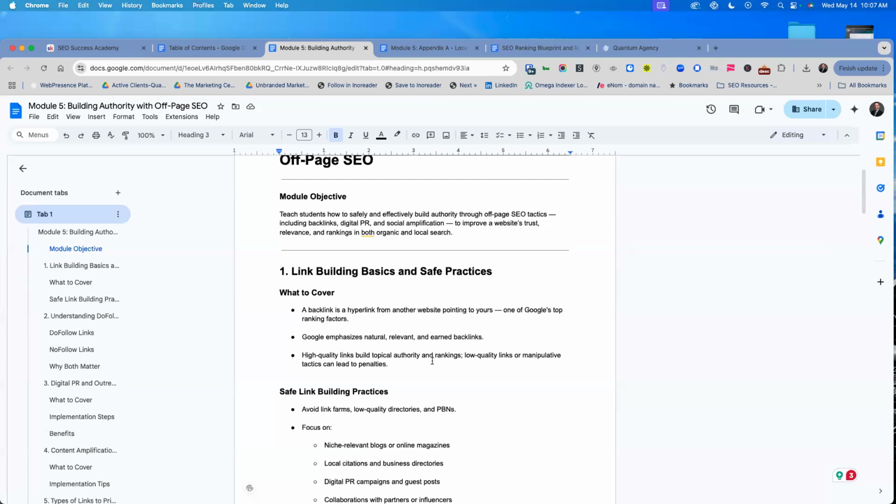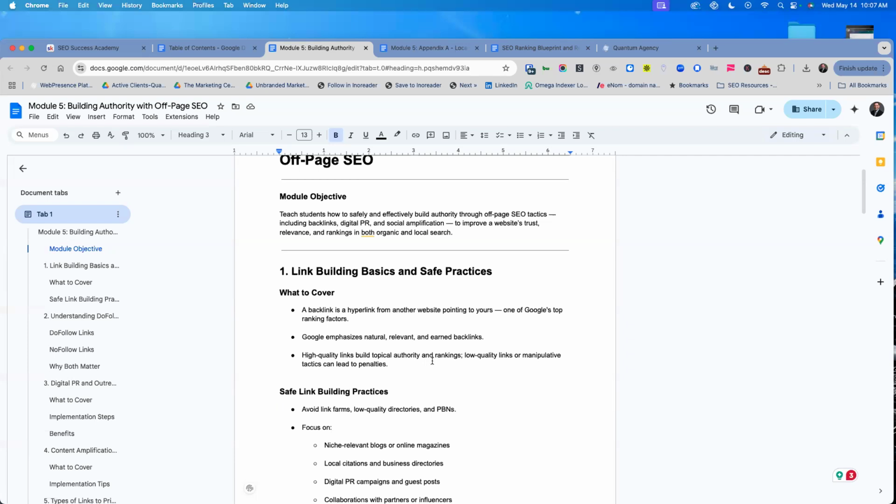That follows with better rankings in both organic and local search. I'm also going to give you an appendix, a deep dive and tactics on how to build local links, because I think it's one of the most underrated, most underutilized or under-leveraged tactics in SEO to drive rankings. There is more of a manual process involved in local link building or any kind of link building, unless you use Signal Genesys or some of the things I talk about today.